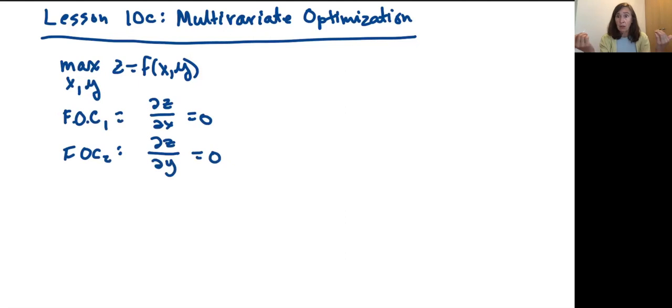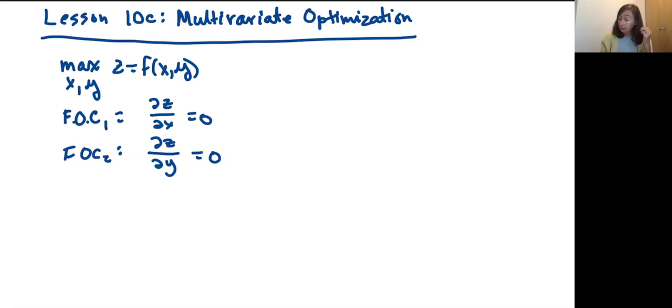For however many choice variables I have, all the first derivatives of the objective function have to be equal to 0, and the reason is exactly the same as it was when there was only one choice variable. If any one of these derivatives does not equal 0, then you're not at a maximum point. If del z del x is positive, what that's saying is more x. You can get more z by increasing x. And if it's negative, it's saying less x. You can get more z by decreasing x. And that's true for every one of the variables.